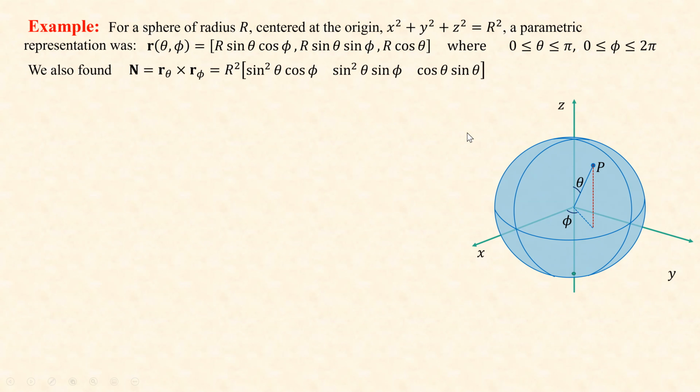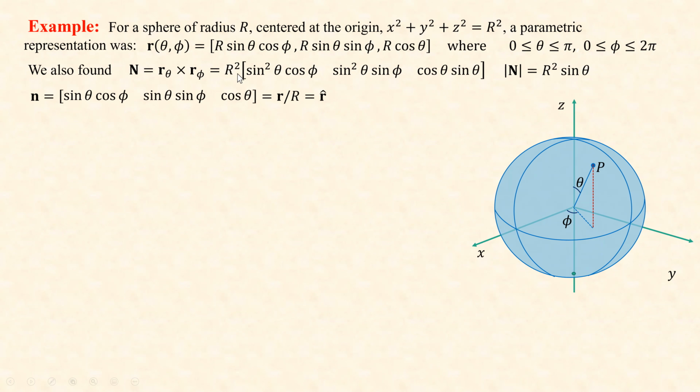All right, we did that. And then we found the normal vector to the surface as the partial derivative of R with respect to theta, crossed with the partial derivative of R with respect to phi. This will be the normal vector, and this will be the magnitude of this normal vector, which is R squared sine theta. If you calculate this, remember that it simplifies down to sine theta. And then remember that the unit normal vector is this normal vector divided by its magnitude.